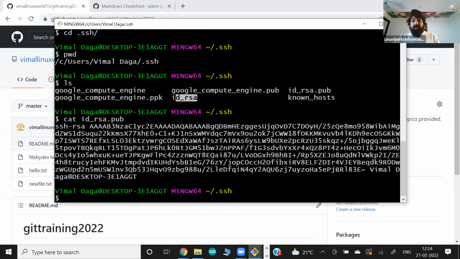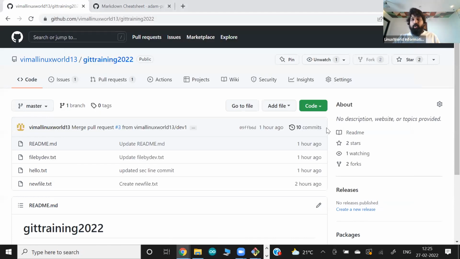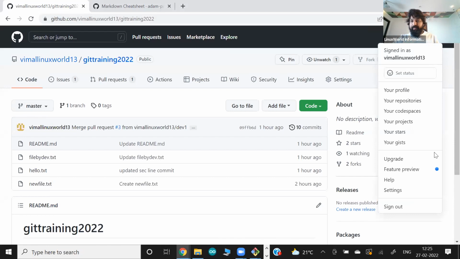So for this, in GitHub, you have to upload your public key. How? If you go to your top icon, the avatar, there's an option called settings.